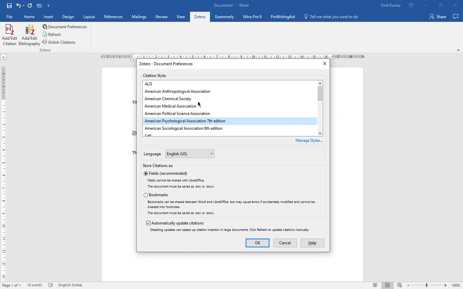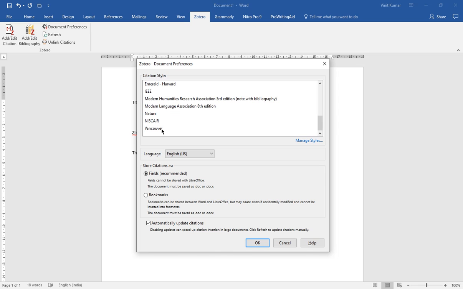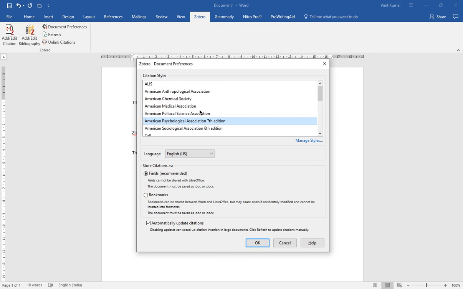A lot of citation styles are supported in Zotero. For example, you see American Psychological Association is there, Chicago Manual of Style is there, Elsevier Harvard is there, IEEE is there, MLA is there, Nature and Vancouver style. So almost all the styles are supported by default. But if there is something specific, you can also search. There is one website of Zotero where you can download these styles also. That is out of scope for this one. So I am just selecting APA, the American Psychological Association 7th edition style for this document, and my language of the document is English. I have selected and then click OK.